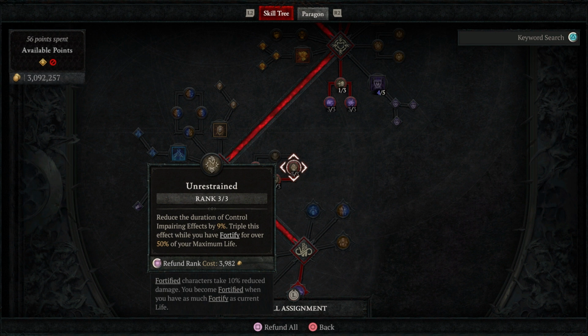It's great, and we have a lot of Fortify in this build, so we want to just maintain that because it gives us an extra damage reduction on top of it.